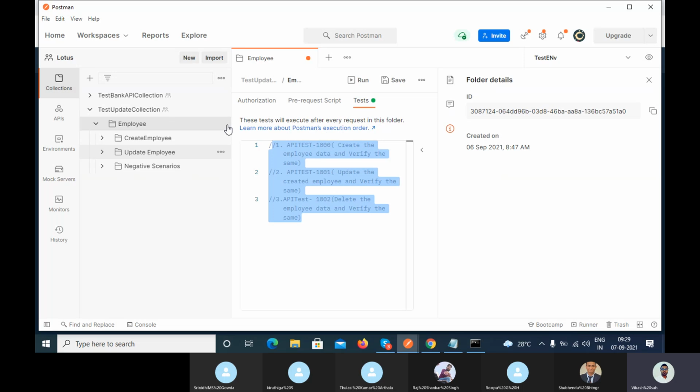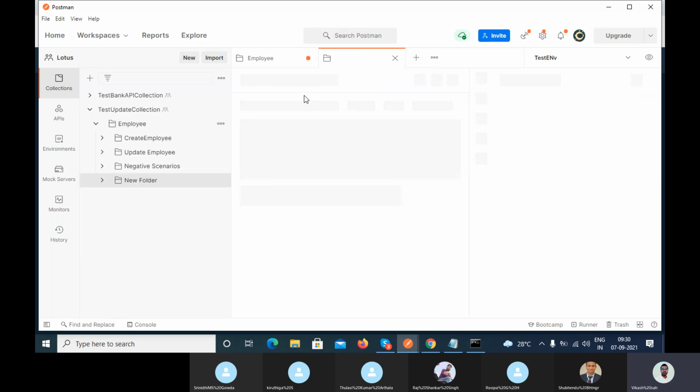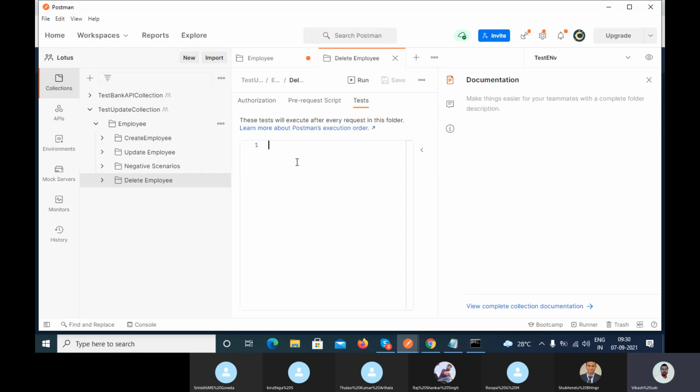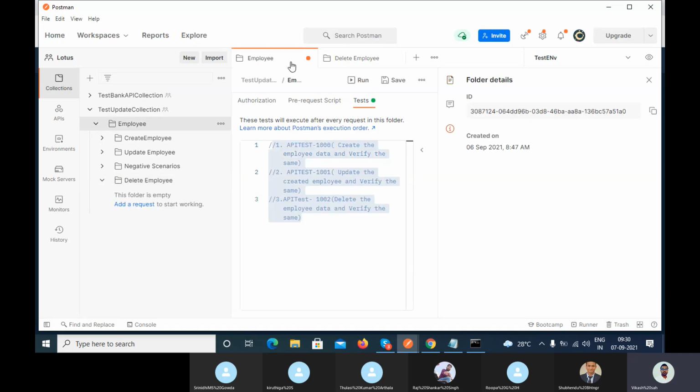And then you can create one folder: add folder and give the name here, delete employee, and inside the test you can mention the story number. Okay, now delete employee is ready to add.